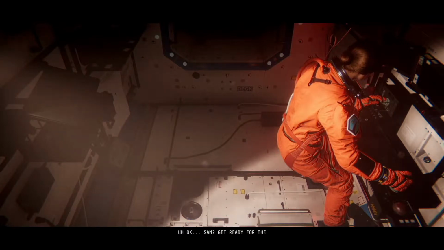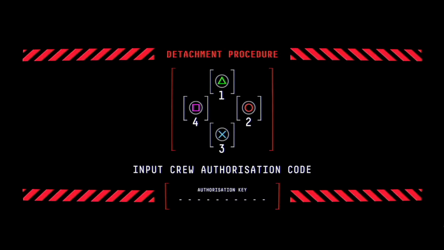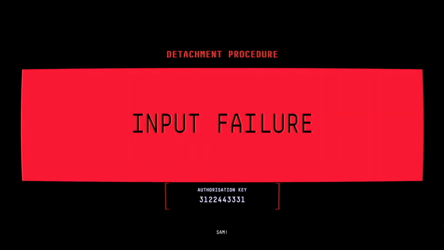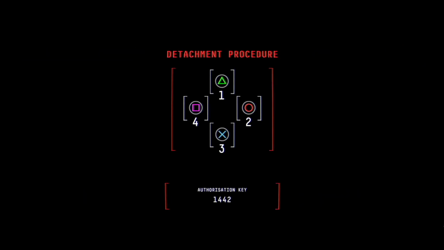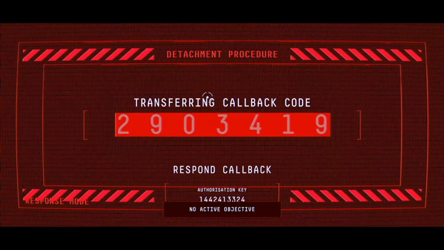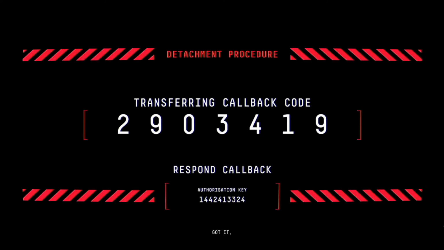Okay. Sam, get ready for the separation procedure. First, process my authorization code and give me a security override key. 1442413324. Sam, come on! Authorization 1442413. 3324 2903419. Got it. Inputting now.